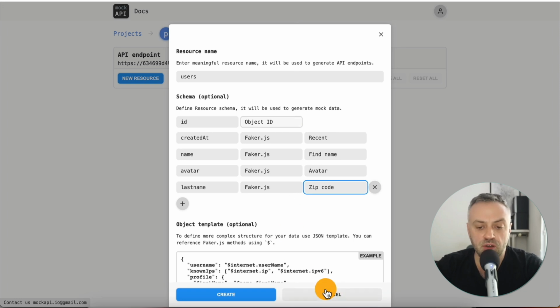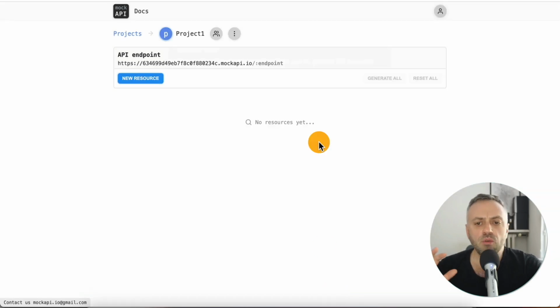And this is also very, very useful because not only are you creating a bunch of random data that you can seed your app with for testing, for prototyping, but you're also creating an API in one step. So you have that data, but you also have that API that you can access that data, and that is really, really nice.